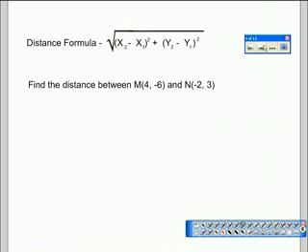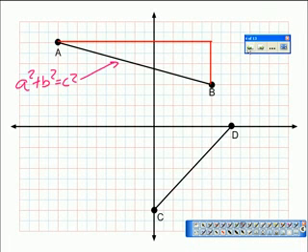If you don't know what the Pythagorean theorem is, has anybody not had it and at least heard of it? Okay, it was created by this dead Greek guy named Pythagoras. He found that if you have a right triangle, if you take the length of one of the legs and square it, plus the length of the other leg and square it, it equals the length of that diagonal line, the hypotenuse, squared. So you find the length of that line by taking the sum of those two and taking the square root, which is what we're doing here. This is what we're going to use to find the distance of any line that has any kind of slope to it.